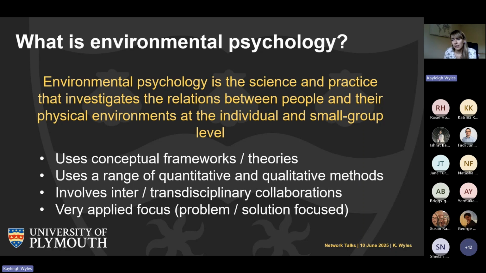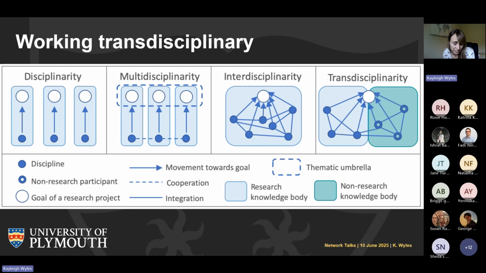And so with this, we are a big fan of conceptual frameworks or theories to guide our scientific inquiry. We use a range of quantitative and qualitative methods. It's very applied focused, so problem and solution focused, and it involves working very closely with other disciplines and sectors. So I'll now just very briefly summarize some of the work that we're doing within this context. But emphasizing that third point in terms of teams, this is not an individual element. It does need to come with working across different disciplines as well as different sectors.